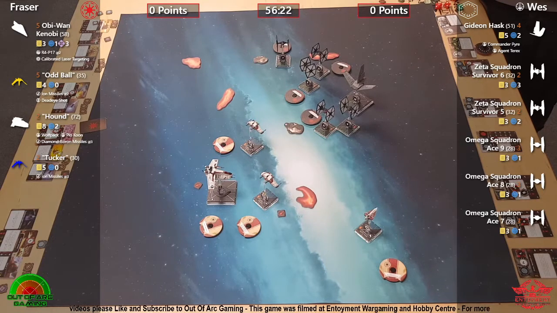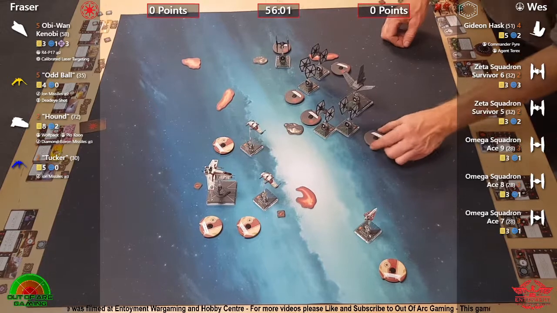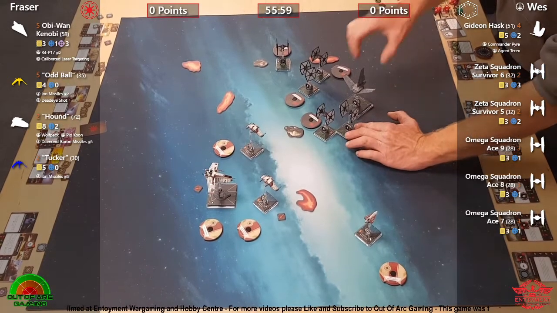So it's going to be harder for Wes to react to that as quickly, because Obi-Wan goes after everyone else and he's got the ability to double reposition. Yep. So he can see, right, I know exactly where you are, so I will boost, barrel roll and then use the Force and everything. Yeah, so it's quite tricky there.